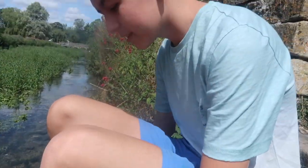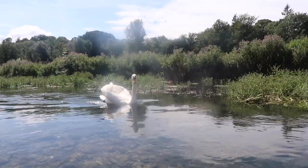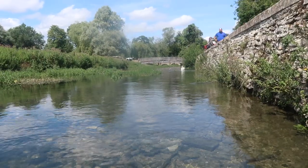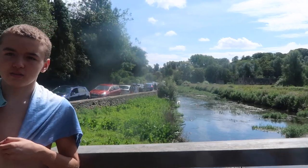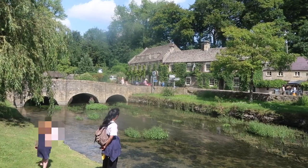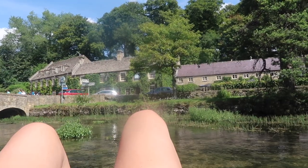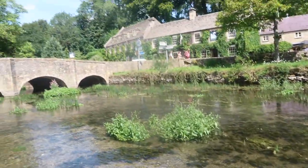I might dangle my feet in. Are you going in or just dangling your feet? I'm going to dangle my feet. Oh, it's cold! Fresh! I've made it in — it's pretty freezing, but this is all right. Just a dangle — it's only up to there. Any deeper I don't think I want, but it's all right. It's so beautiful here, it really is.